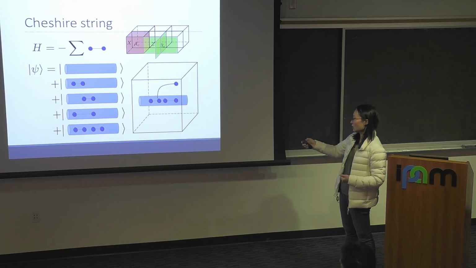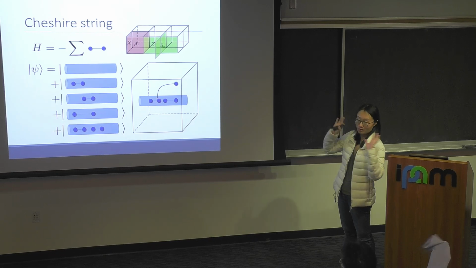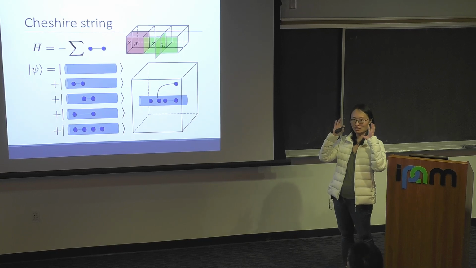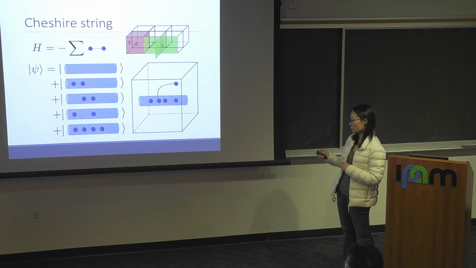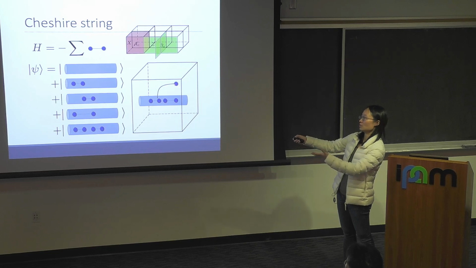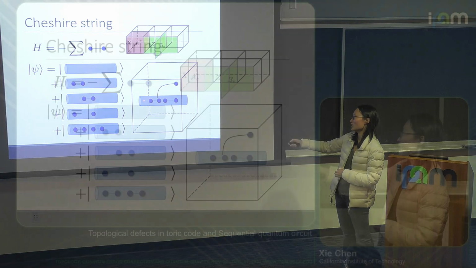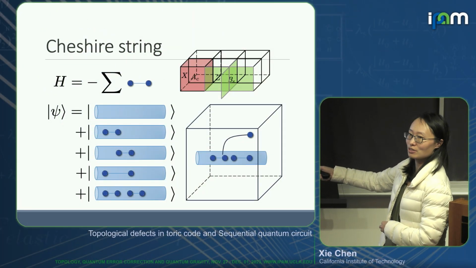And in particular, if we bring another charge from the bulk into this condensed region, then it disappears. So that's why people use this name of Cheshire. The Cheshire is a cat that's somehow there, but somehow not there. If you look at it, it disappears. So that's why it's somehow related to this phenomenon, which is actually less mysterious. We have a charge condensate, and if you throw another charge inside, it disappears.